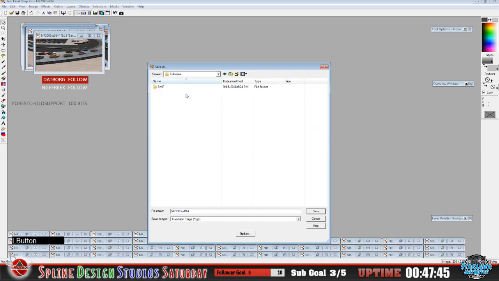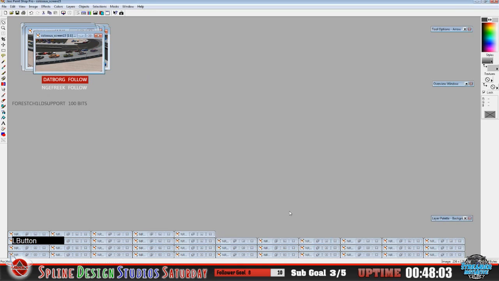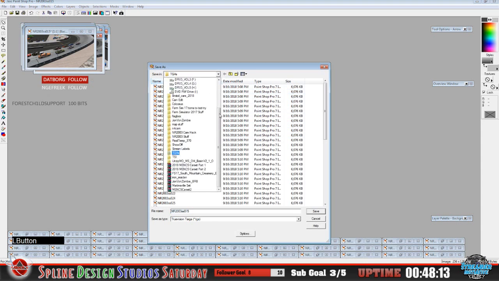Okay, so we'll go to that folder, bitmap. And given that I do have this labeled as bitmap, that's fine. I can always rename that once I'm done, just so that I don't confuse myself later on. In fact, I'll do that once I get these all renamed, and just put TGA on it. That's not really a big issue. Alright, file, save as. This is going to be 16.